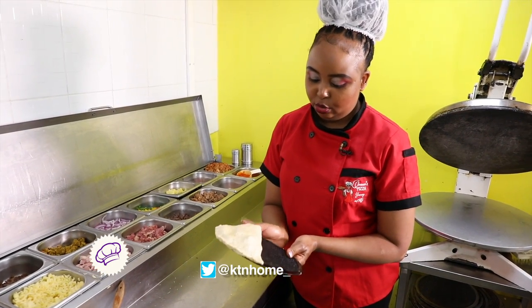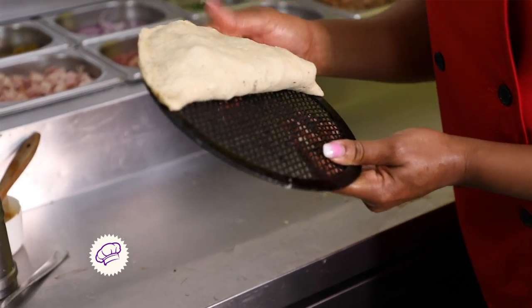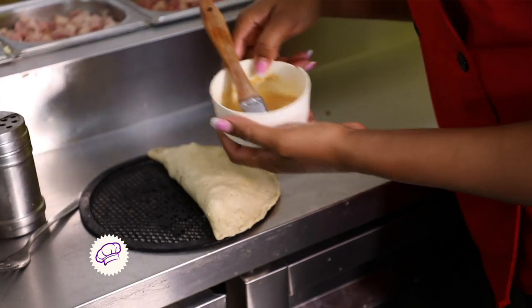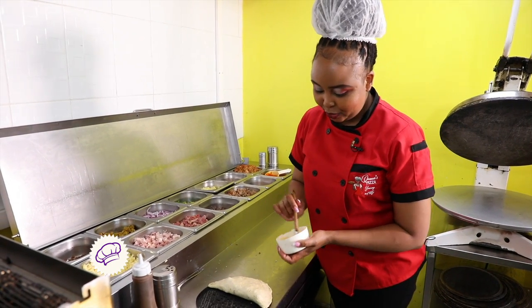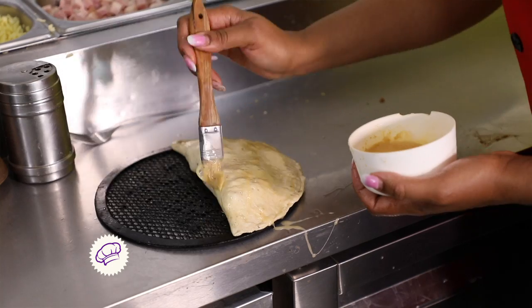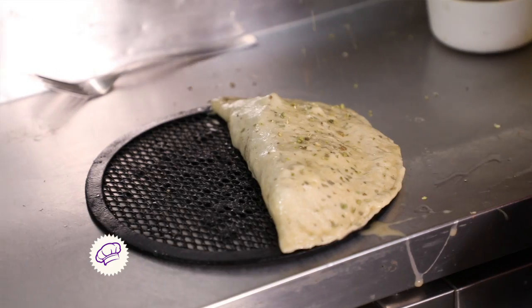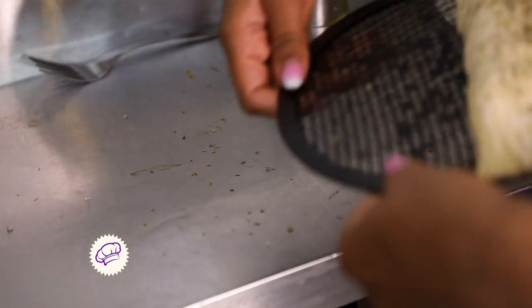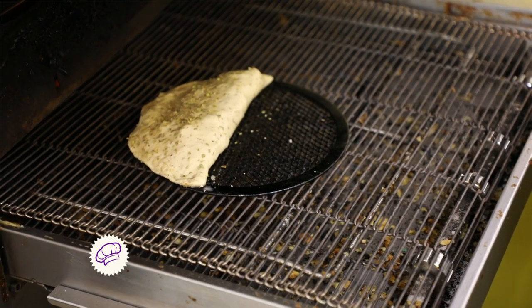We seal it — you can do it with your hands or with a fork. It's like a normal pie but folded in half. For those who prefer pies over pizza, this is great to have when you want something light. You don't want a whole pizza — you can have a pie at just 200 bob. We apply egg wash on top, and if you don't do eggs, you can apply oil. Then we garnish it a bit to give it that nice finish — presentation is everything. Then you let it bake: about three to four minutes in the oven, same as pizza. When it's golden brown, it's ready.